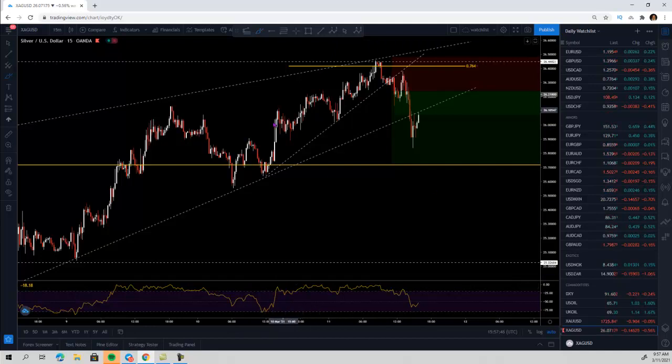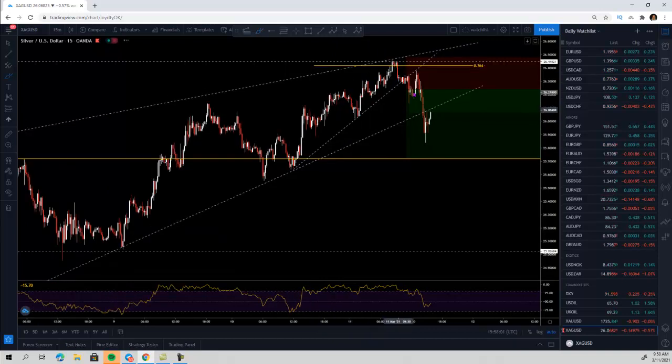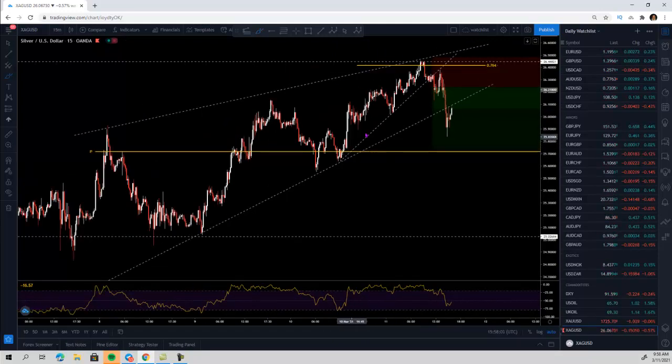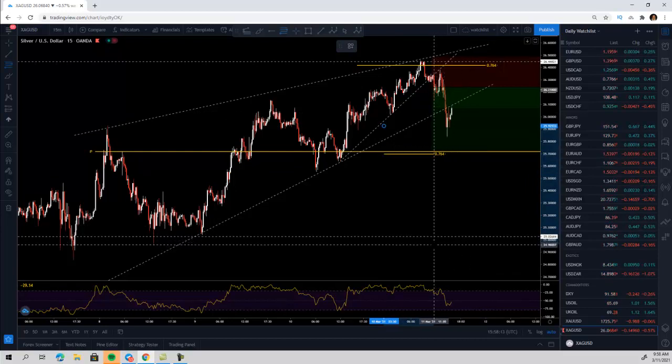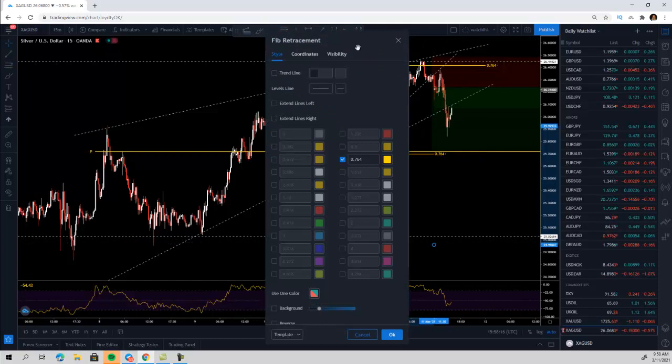Now, this is true bearish divergence. Price doing higher highs and oscillator flat highs. So we have hidden bearish divergence on the higher time frames, and normal bearish divergence on the lower time frames, hitting that 76.4. Now let me grab my crosshair tool because I want to show you some bullish targets that I was looking at the moment, and why I decided also to close most of my longs there.